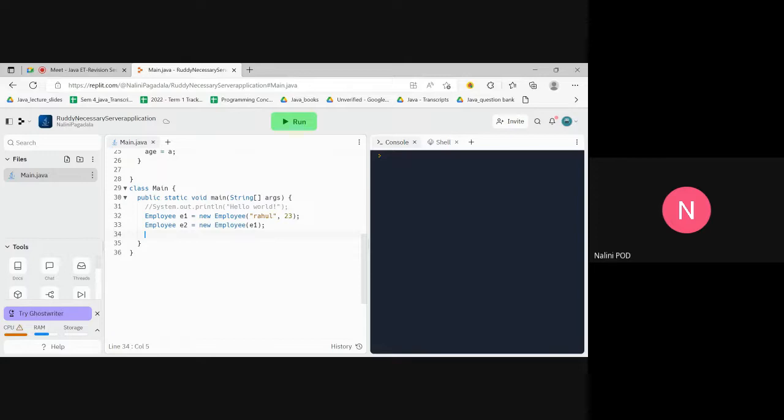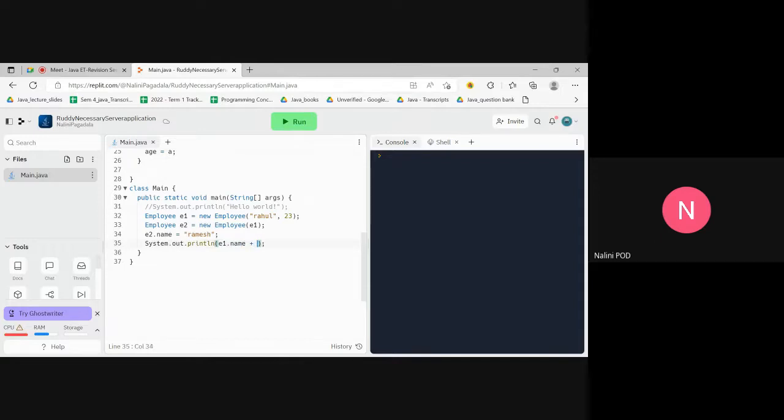So if I say e2 dot name equal to Ramesh, and then I try to print the values of e1 dot name and e2 dot name, can anyone of you tell what will be the values?